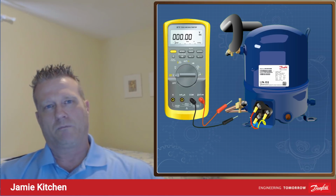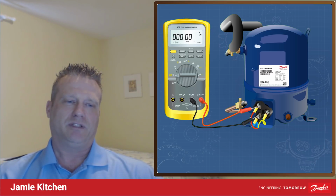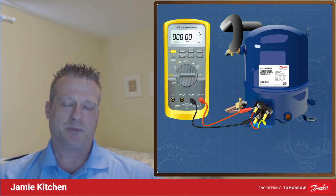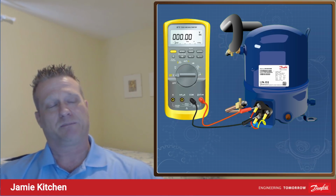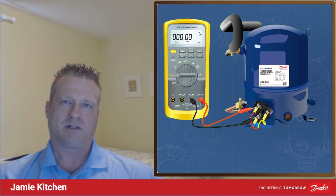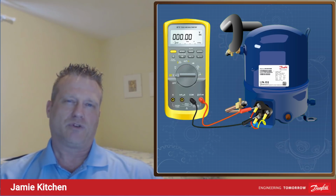My recommendation would be, obviously, check the voltage. It's one thing to check the voltage when the compressor is not running, but it's kind of like a car battery. You can read 12 volts at a car battery, but as soon as you put a load on it, boom, the voltage drops because you've got faulty plates inside. Same goes with an AC power supply. You put it under load. When that compressor starts up and is running, check your voltage.